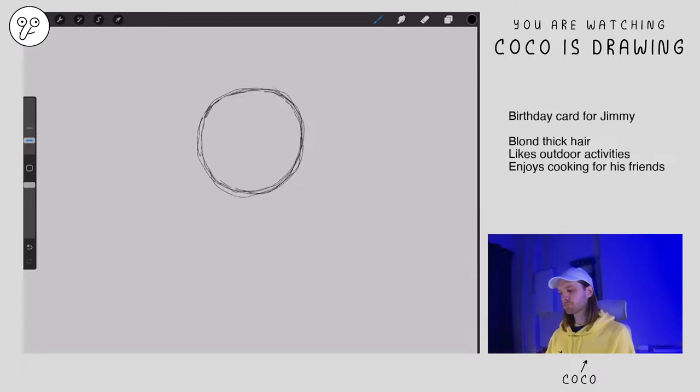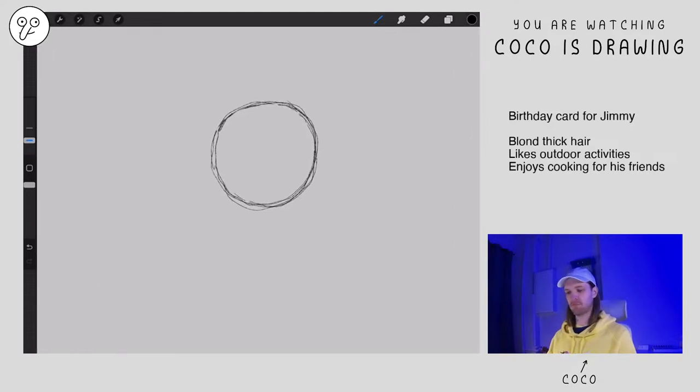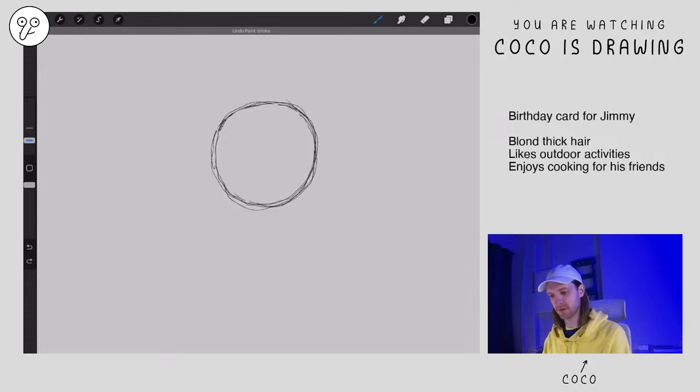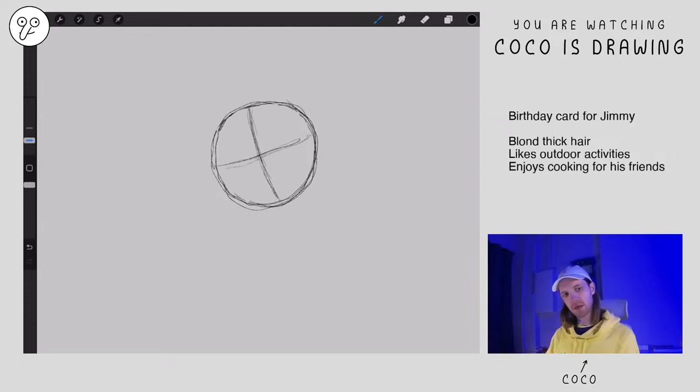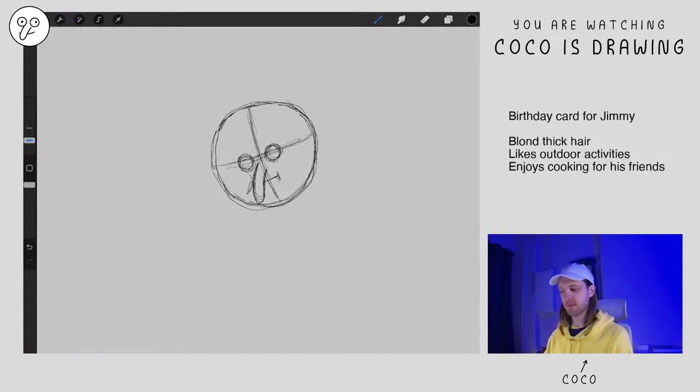So this is a good start, and we need some kind of eyes and stuff here. So maybe we put a tilted head a bit like this. I do this cross where I can put out some eyes on this. Maybe something like this, a little nose. Maybe like this, a cheeky smile. Oh, not too happy, I mean. Some pupils. Well, life hasn't been so easy for Jimmy lately.